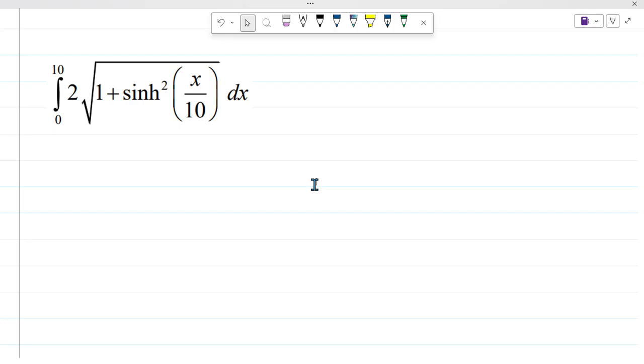We try to see if we can simplify the given integral. When we check it, we can see that 1 plus hyperbolic sine squared is the same as hyperbolic cos squared, right? So that means here the thing that we can go with is that we can put our limit there. We take our 2, we say square root of what?